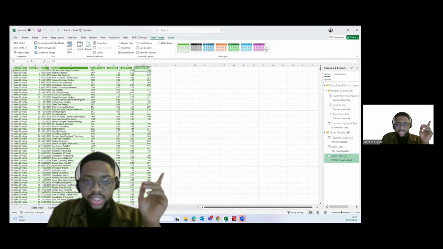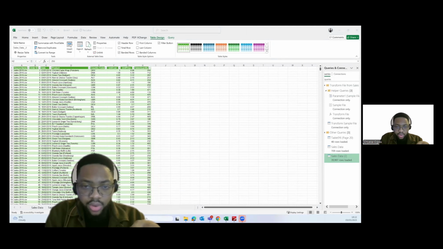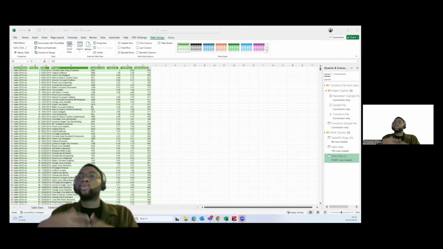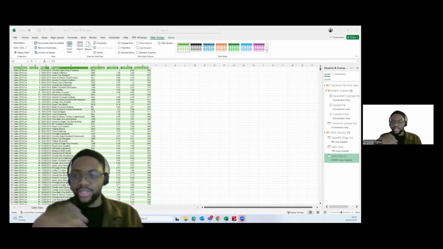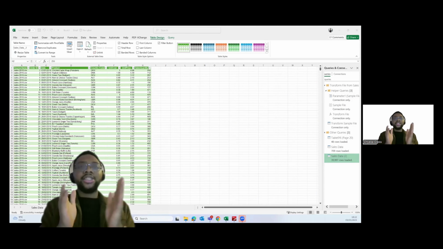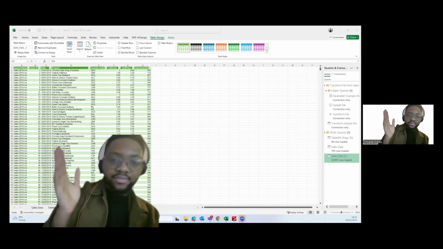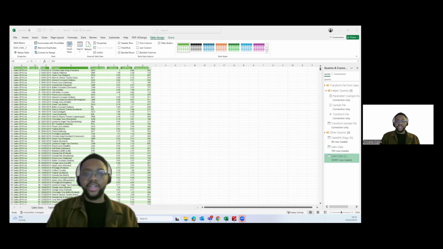There's a question in the chat: did you create a new sheet, or is it together with the other one? I created a new sheet because it's a new thing I'm doing, but to be honest, it's pretty much the same. If you do it on the old sheet, Excel will still open a new sheet for you, so it's fine. Once you import it, Excel puts it in a new sheet by itself.